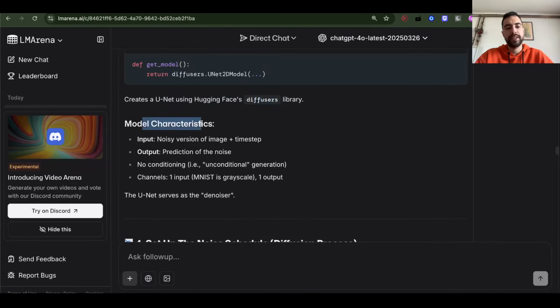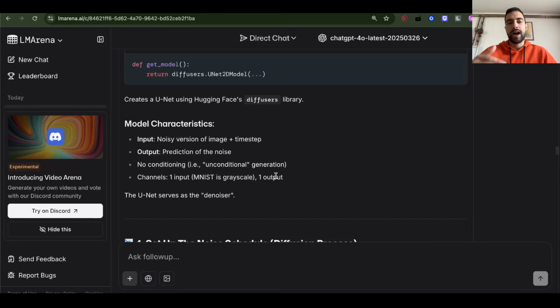The characteristics of this model: input, noisy version of image plus timestep; output, prediction of the noise. No conditions, so we are not writing any text. I actually want to be able to write digits 1 to 9 and then generate those. And channels, it's just 1 grayscale, 1 input and 1 output.